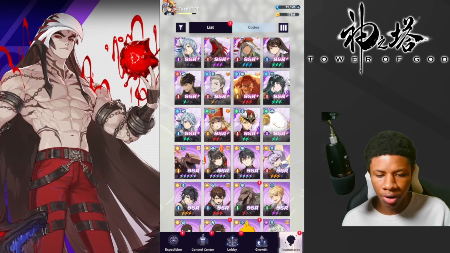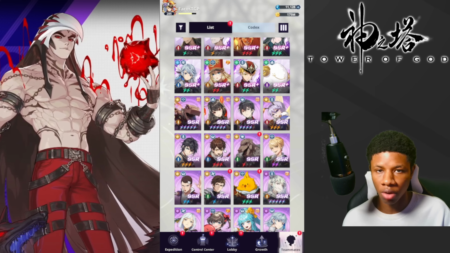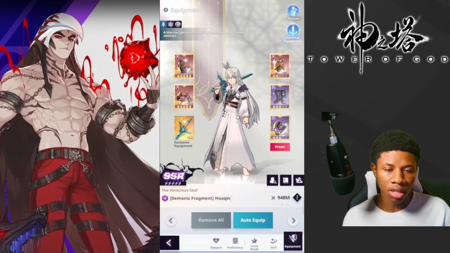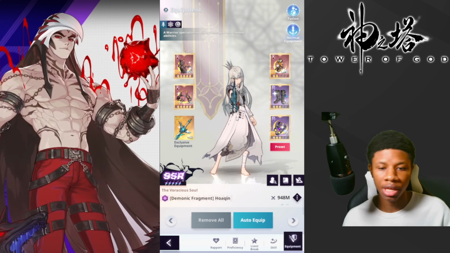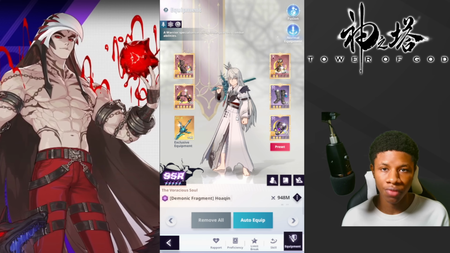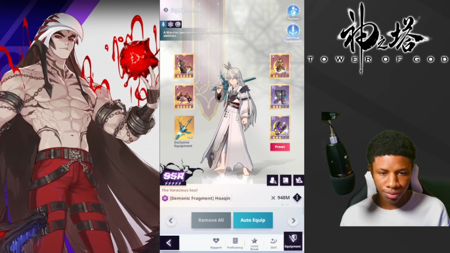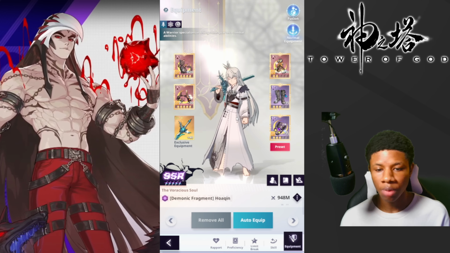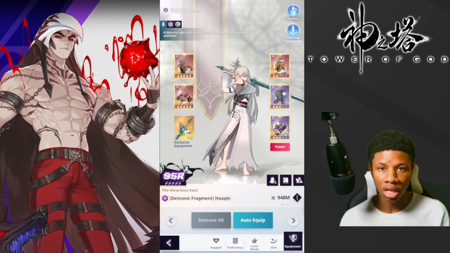Another character that is a good option for you to max out for first anniversary is Joaquin. This guy right here is absolutely amazing. He is a very great damage dealing unit. He deals good damage and he has very good survivability. So maxing this guy out is a really good choice, because he can carry you long term in the game.